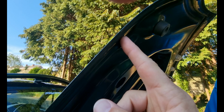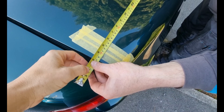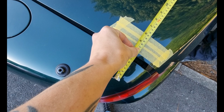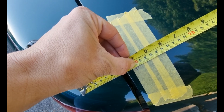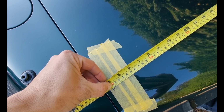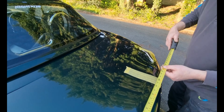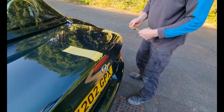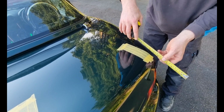Now you can see it, it's the lip. Yes, there we are. Right, so double check this measurement again, going on the inner one. So we want to be somewhere in the middle of those holes. Right, the other thing we want to do now, it's always square, is double check our measurement up from here.